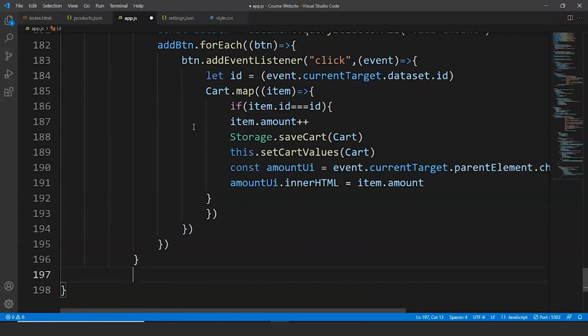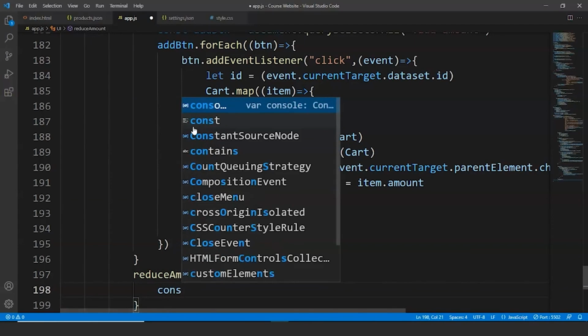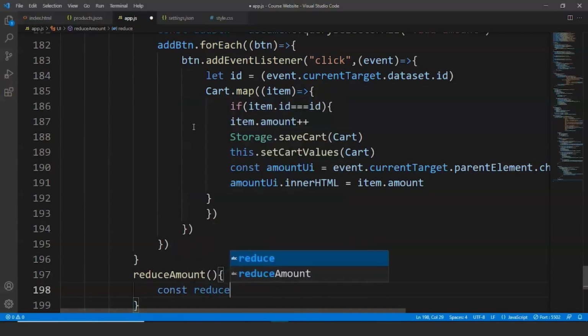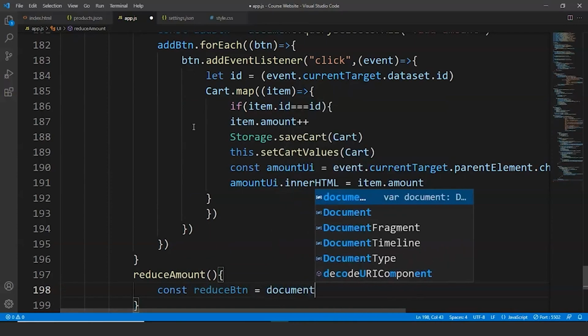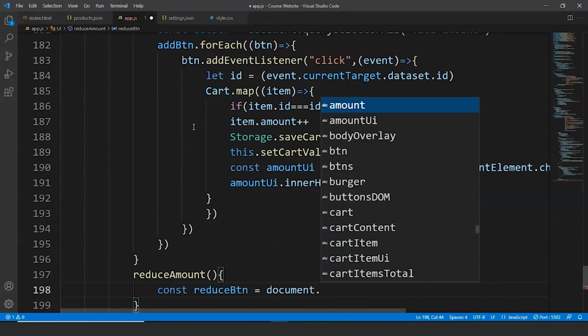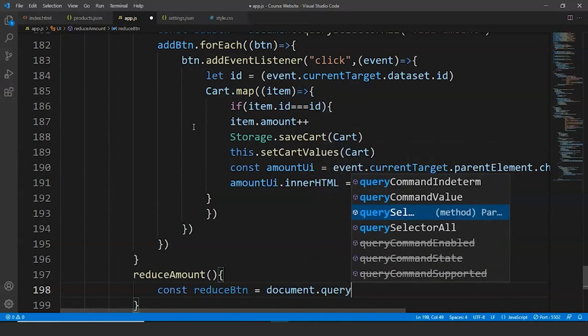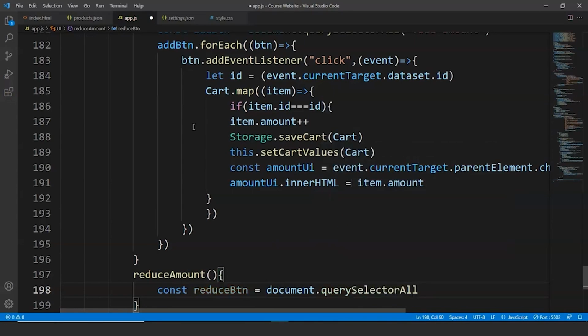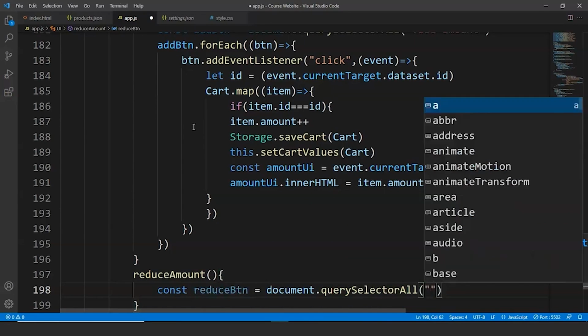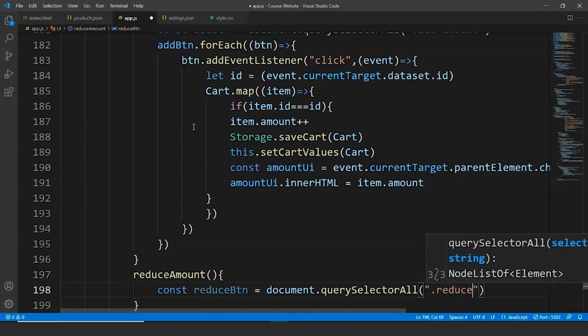So we'll write here reduce amount, and inside this we'll write const reduceButton is equal to document.querySelectorAll, and we are going to pass here .reduce-amount.